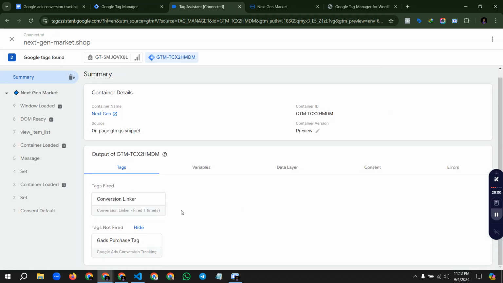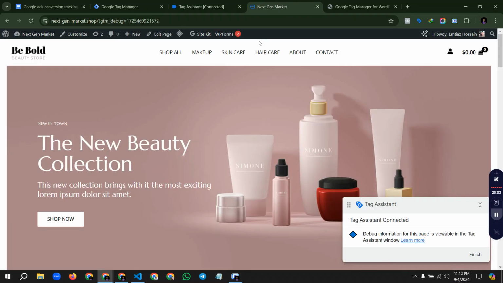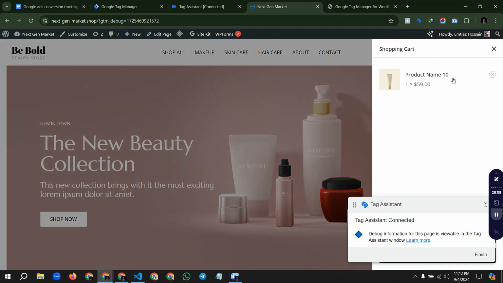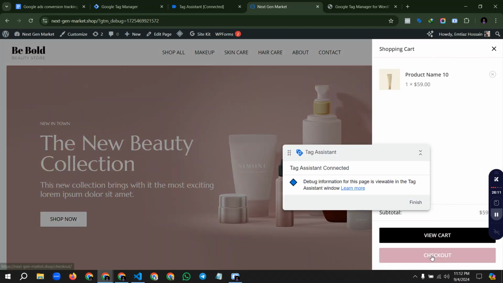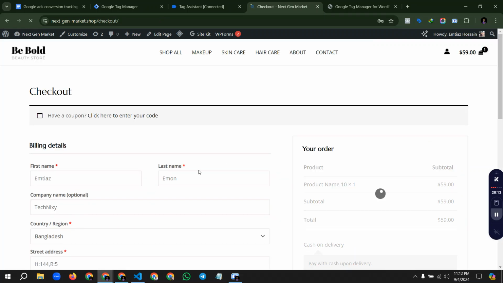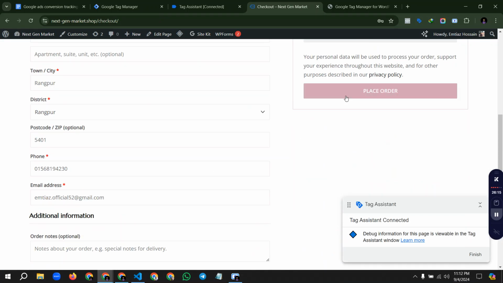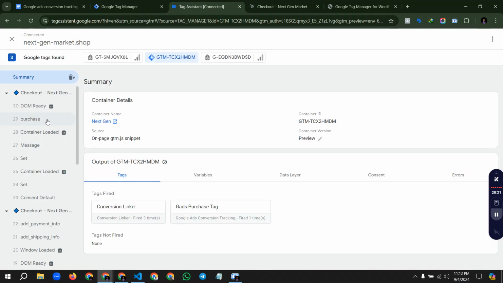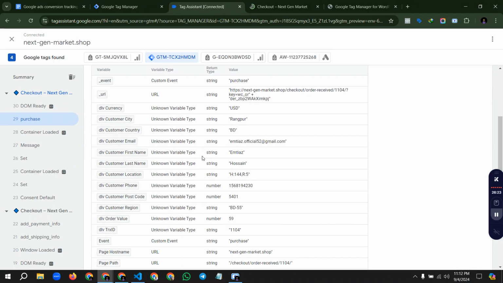Okay, connect. So parses are not fired. So let's do this quickly. Okay, check out. Information is updated here. This order place done. Okay, from here see this the purchase is fired and variable.